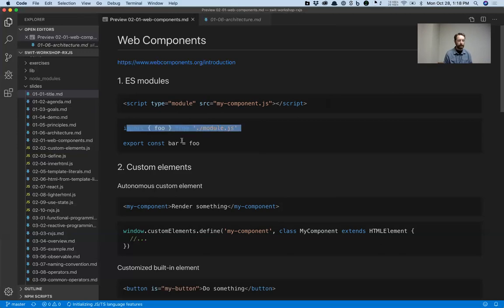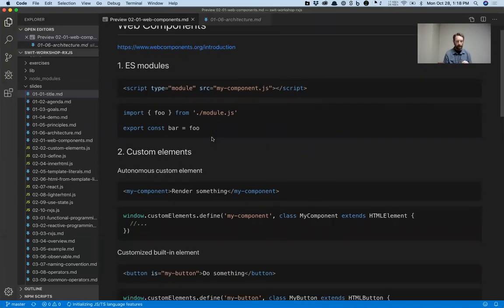And what that allows you to do is simple imports and exports. So now you have multiple files, and you say what you need, and you share it that way. If you've been using things like Webpack, then you do the same thing, but the end result is a compiled file, and then that's what you put on the browser. With this, the browser is actually following all of those import statements and grabbing all of those files and linking it for you. So you don't need Webpack to do that. So that's one big piece of the web component spec.